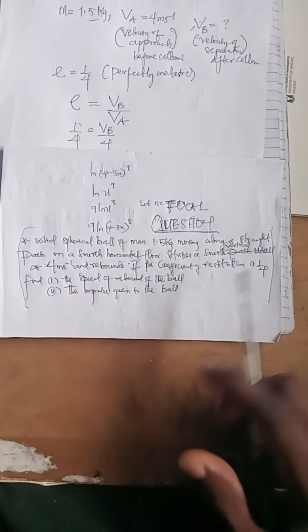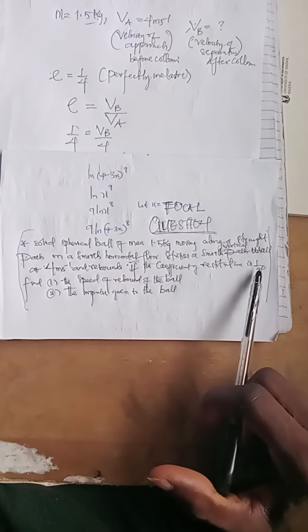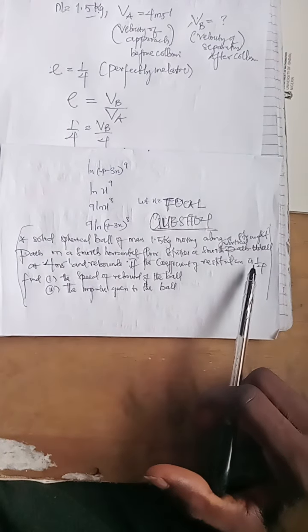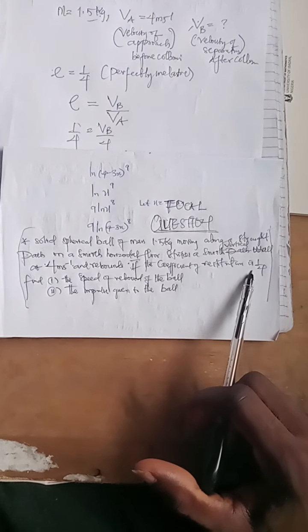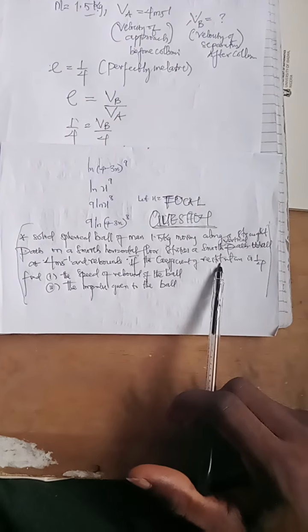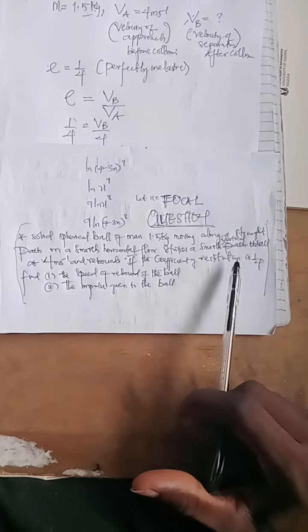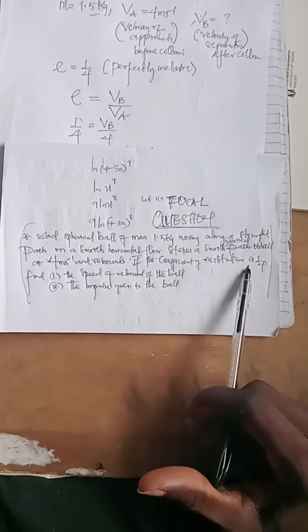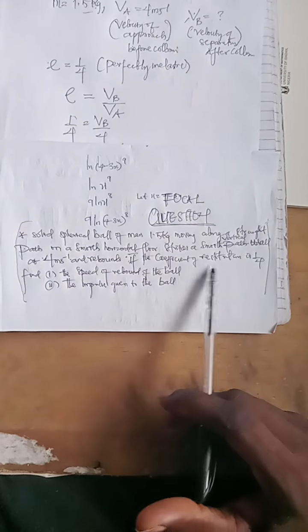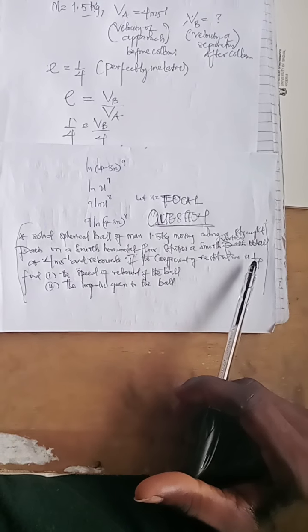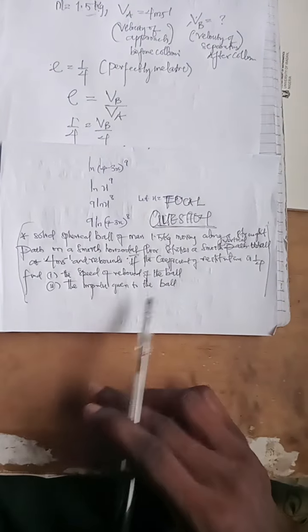Another thing I want to add to this is, when the coefficient of restitution is one, you get it now, it is perfectly elastic, or greater than one is perfectly elastic. So if it is less than one, it's perfectly inelastic. You get it now. So these are the conditions. You can ask what are the conditions for this kind of restitution, that is, the collision A will be perfectly inelastic since it is less than one. But if it is equal to one, it is perfectly elastic. But this one is perfectly inelastic. You get it now. So if it is equal to one or more than one, it is perfectly elastic in that way.